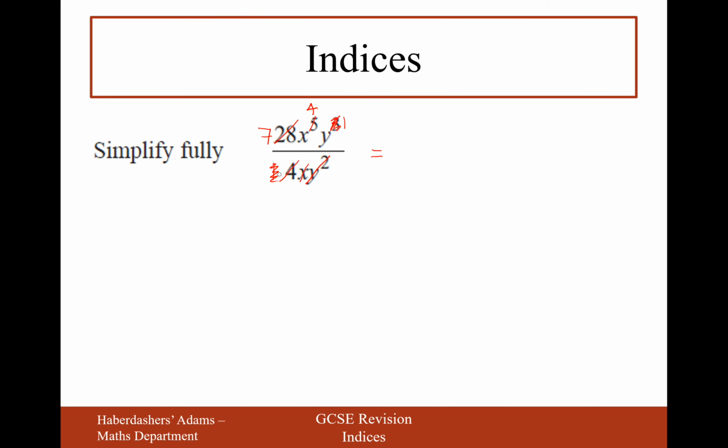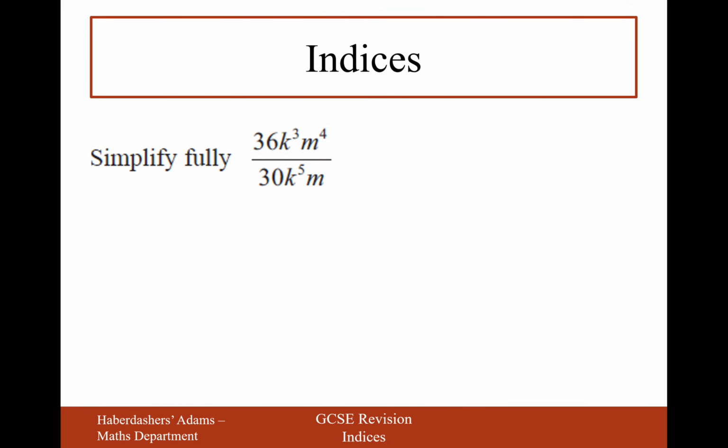So I've cancelled out everything from the denominator, so that's just going to effectively be 1 on the bottom. So it's going to be 7x to the 4, y to the power of 1 over 1, and I can always simplify anything where it's over 1 to just 7x to the 4, y. So there we are, that's our final answer for this question here, fully simplified. Okay, let's move on to the next one. Pause the video and have a go at this question.